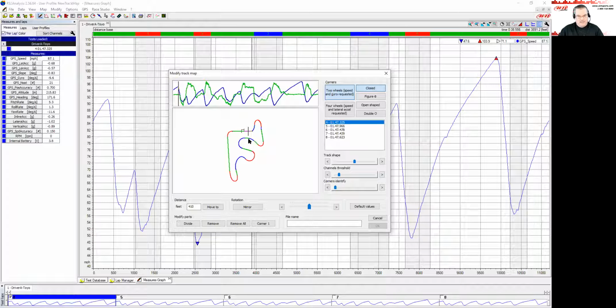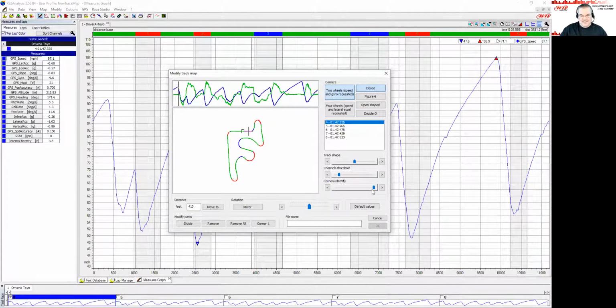This blue kink here is now a corner because we've told it we're pretty sensitive on turns. If we go the other way, way over here, we end up with very few, very short corners, so the straightaways are longer and the corners are smaller.